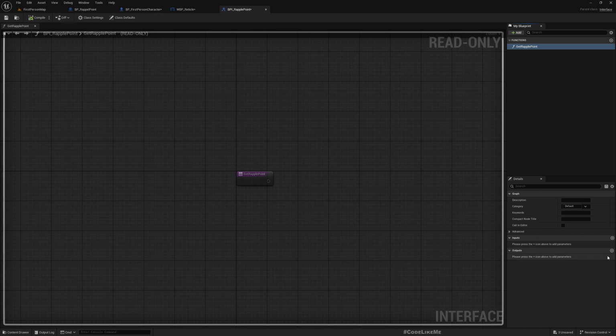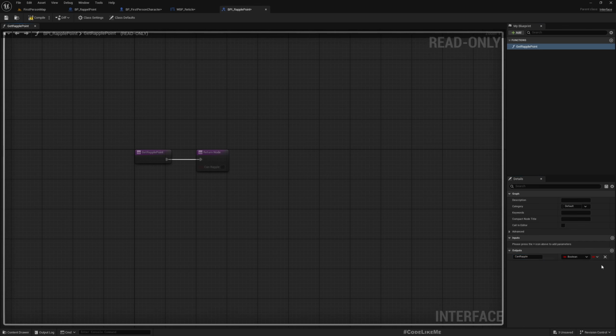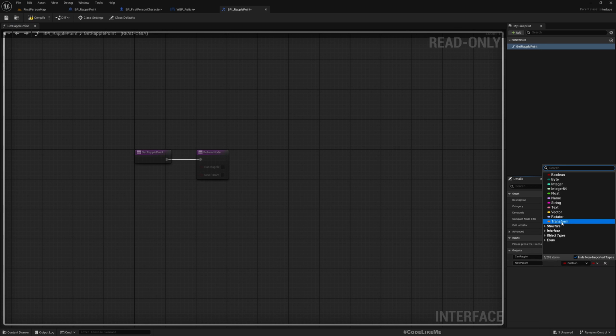First, this should return some boolean to show that this is in fact a point that I can hook my rappel. So rappel, this should return true. We would need another vector.